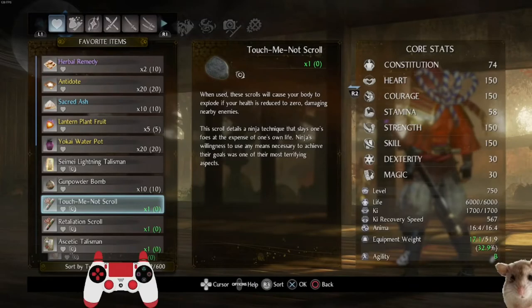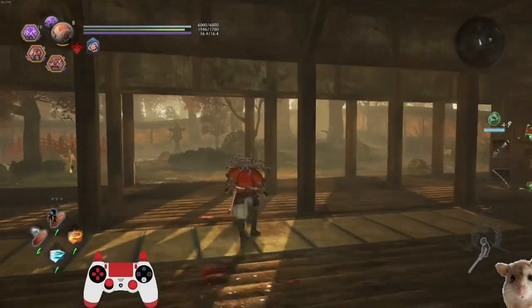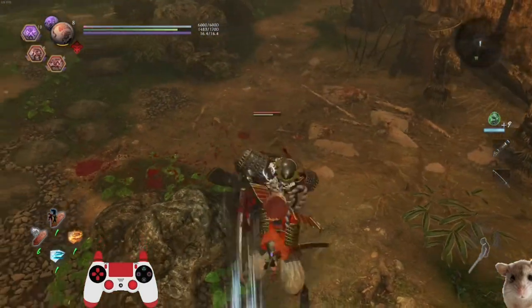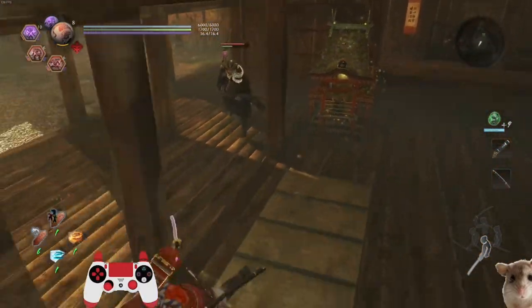Touch Me Not. If you have quick change and you die, you'll explode. I don't know how great it is, but it could be funny. You could do some funny stuff with it.